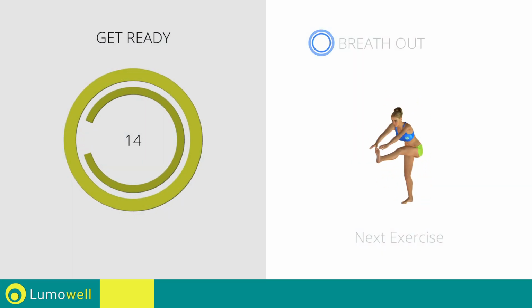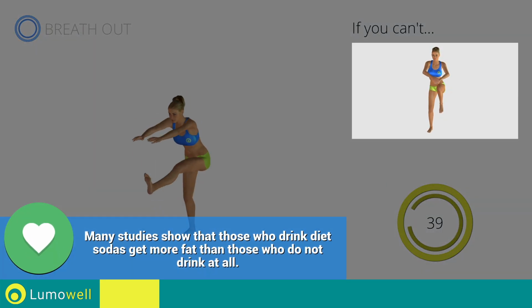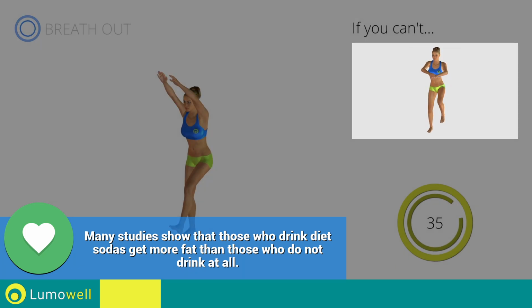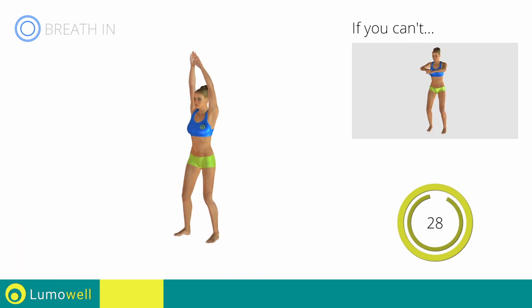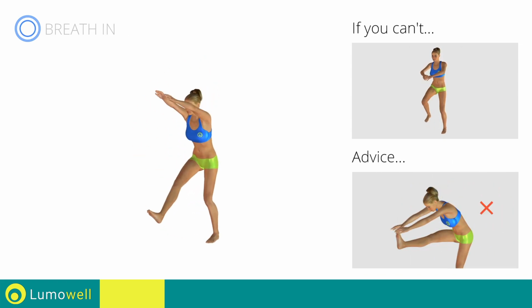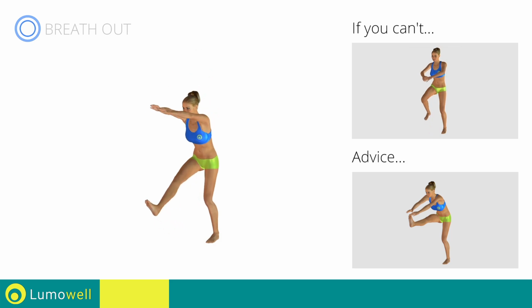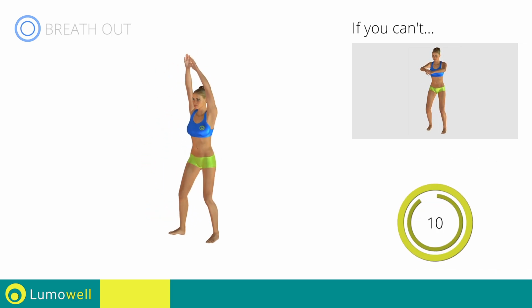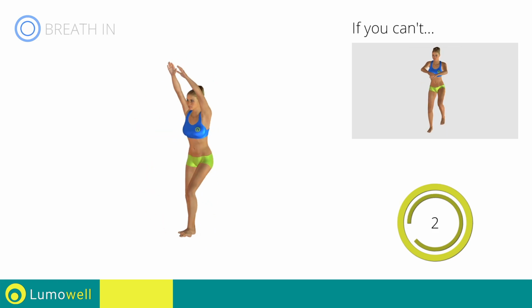Stop. Next exercise, standing crunch with outstretched leg. Three, two, one, go. If you cannot do it, try keeping your legs bent and touch your knees with your hands. Keep your shoulders and head straight throughout the whole exercise. Try staring at a fixed point in front of you. Be sure not to bend your leg when you lift it. Five, four, three, two, one.